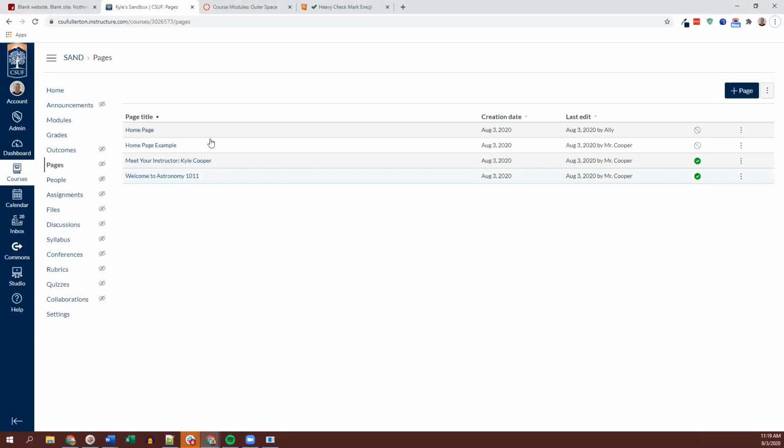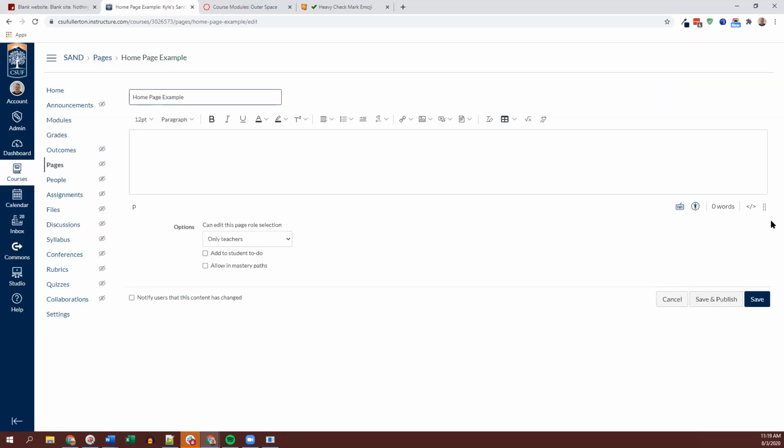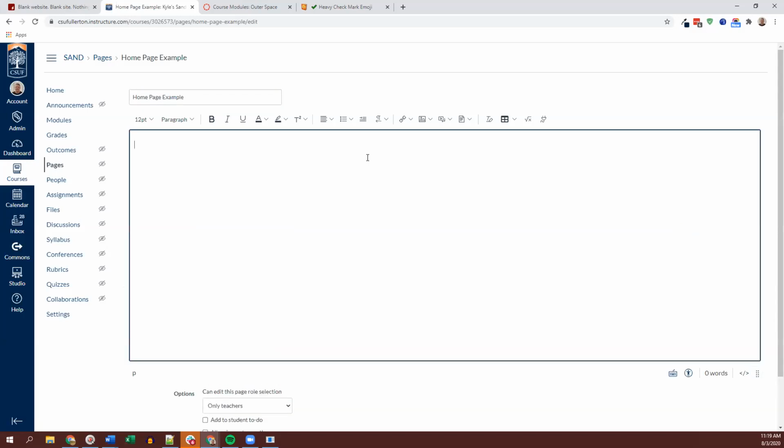Let's talk about actually creating the page. So I'm going to jump into my page, and I may need to click edit. Okay, so to get to my page, I just click on the page and then click edit, right? So now I'm back in my page and I'm ready to edit. But something you need to know about creating pages and creating content in Canvas, and this is something I talk about a little bit in the beginner course, but images cannot be created in Canvas. They have to be created outside of Canvas and then brought into Canvas, okay?